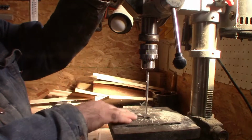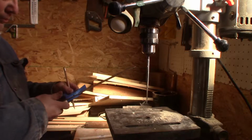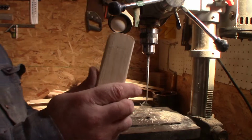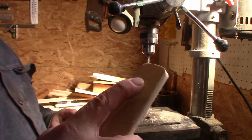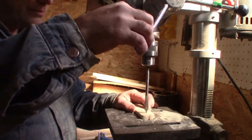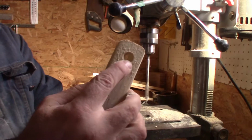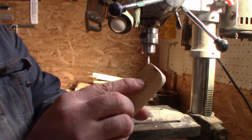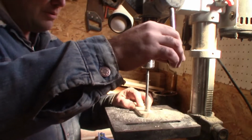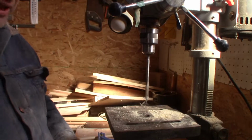I've adjusted my drill so that the very fine tip of the bit just goes down into the hole here. So I've gone down and put a mark 3/4 of an inch down. That'll leave me with 1/4 of an inch up here above the hole. Now the hole's not all the way through, but in the center it is. So I can turn it over. And then I don't get the breakout on either side, and I've got a nice guide to line it up on the second side.